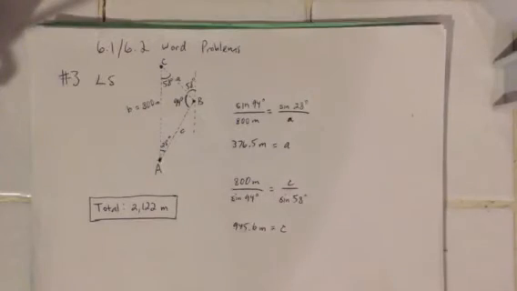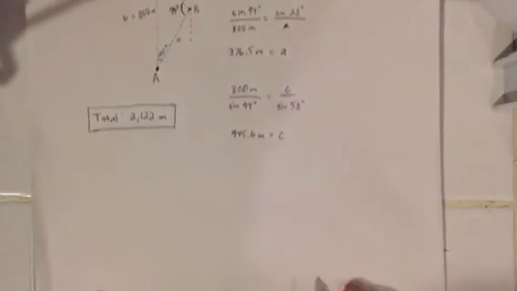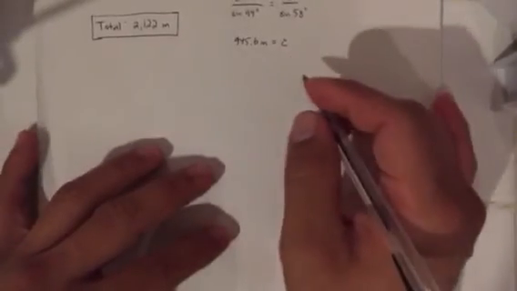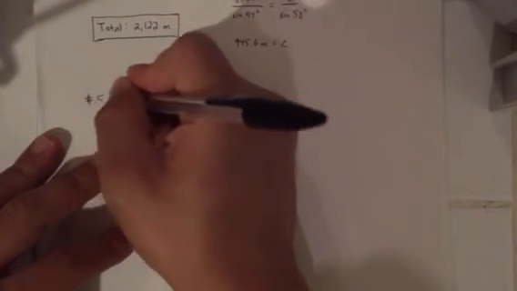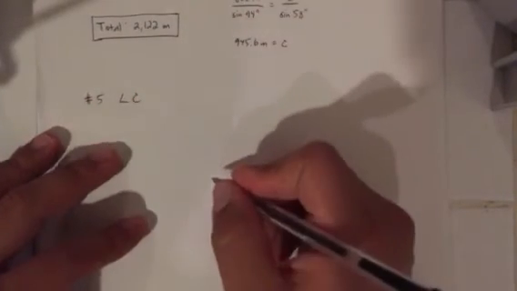So that's number 3. Now let's move on to number 7, because I know that we did 4. Actually, not number 7. Let me move on to number 5. Now for number 5, I know we started this one in class. This one they said you're going to use the law of cosines.